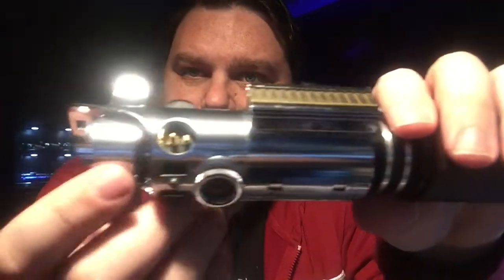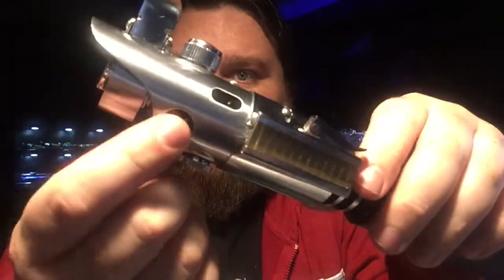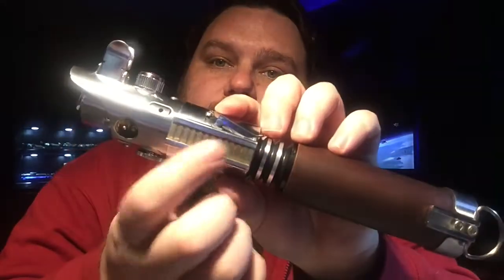The Scrapflex pins, he only sent me the top 2, and then I got those 2 in there. If I don't send you these 2, you're going to have to grind down some of your own. What I did was I had my spare here, so I stuck them in there and was able to grind it down, because this was already installed, and I was like, oh crap, I don't want to stick a file in there and file down some Scrapflex pins. I'll send these to you, man. Card and the thumb screw are mine, though. You can't have them. I need them for my other hilts, but for video's sake, this is what it would look like completed. So let's go ahead and fire it up.